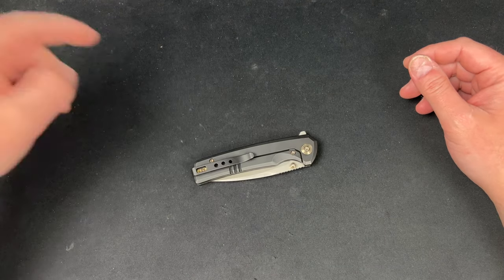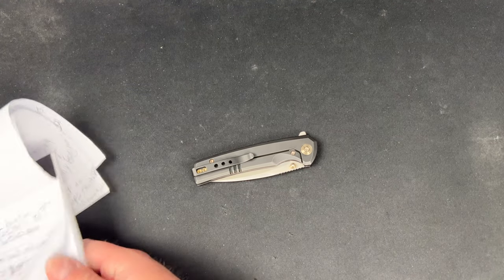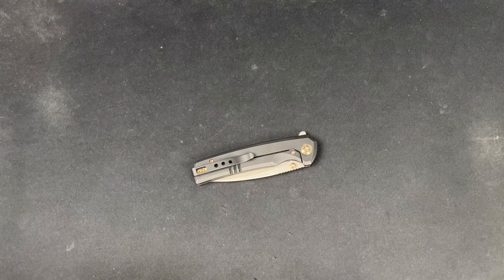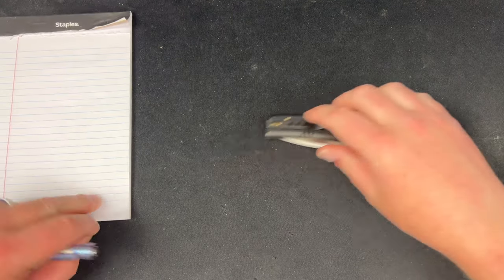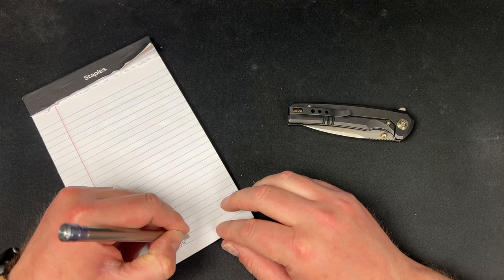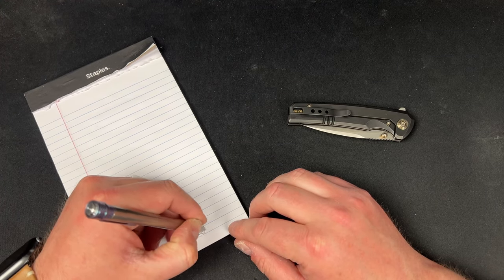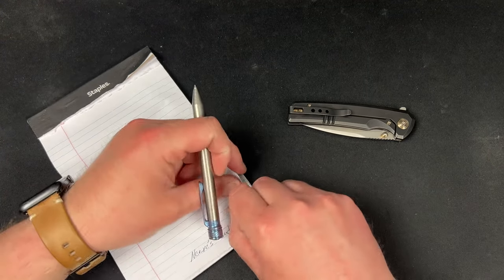So, I am going to take a list here. This is how I do it. So I will write the name of the knife, but I'll write Subjugator, and if I can't spell, don't hold it against me.